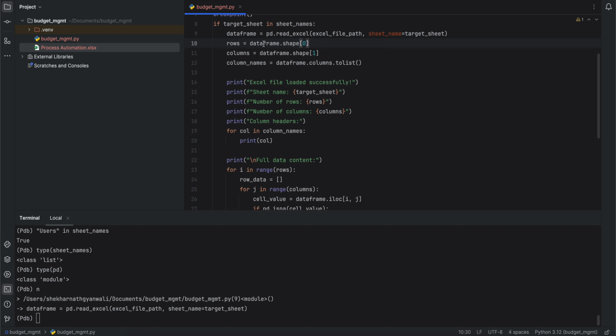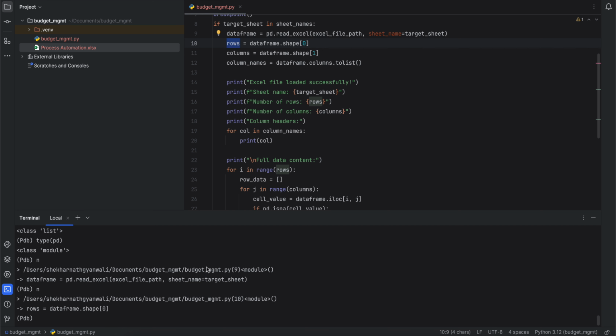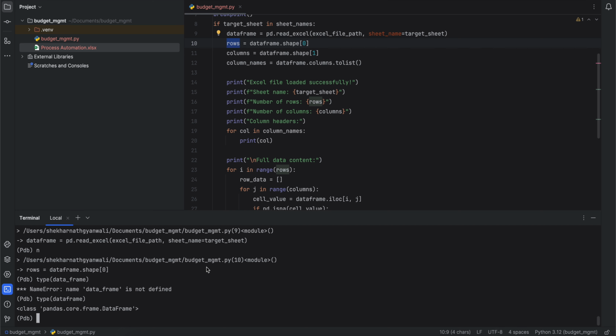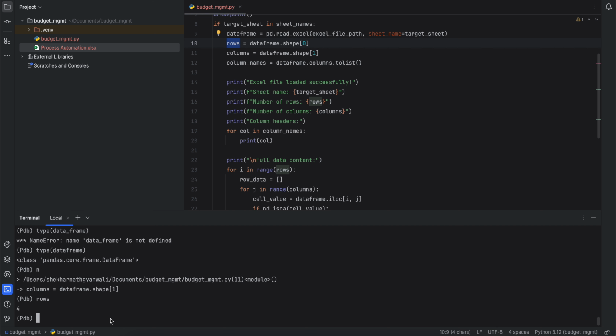Now what it's doing here is in dataframe.shape[0], we are getting the rows, right? We can type that here directly and see what's going on there. So let's do next. We have the data frame. What is the data frame? Let's do type of dataframe, right? DataFrame is one word. Sorry. And you can see it's an instance of a class DataFrame, and we'll get into all those details later. Now if I go next, let's see what's in the rows.